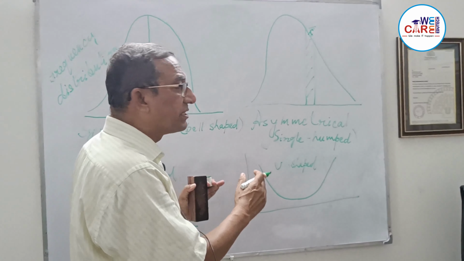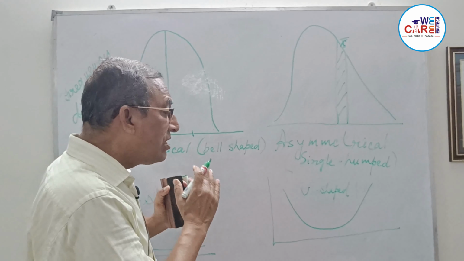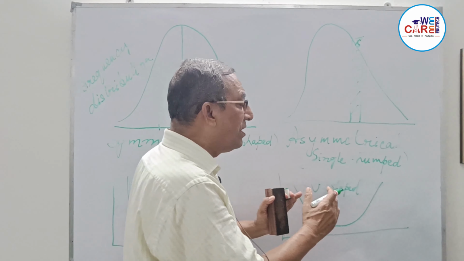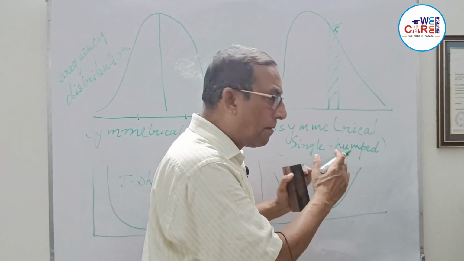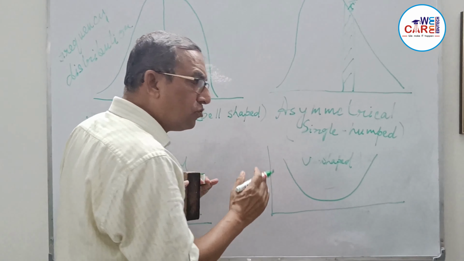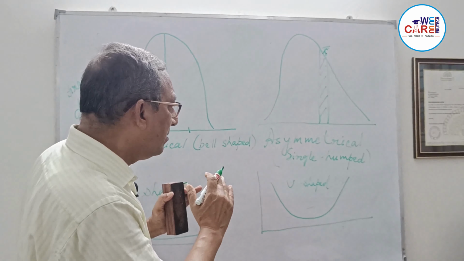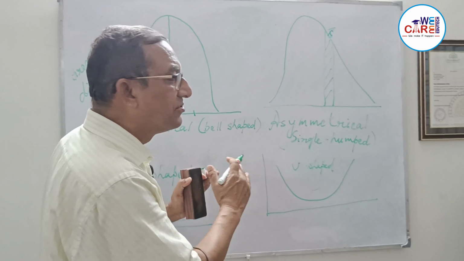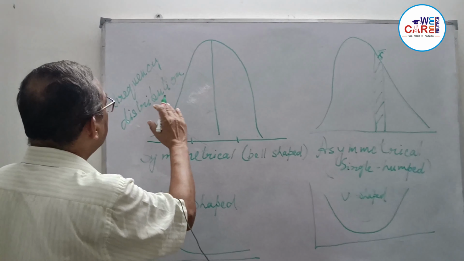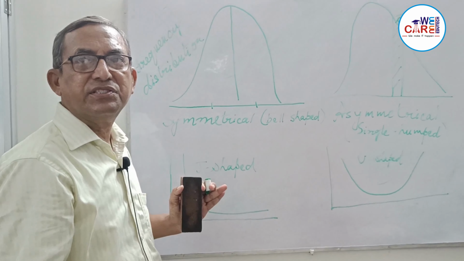Sometimes it is U shaped. That is, the proportion of lower age group students is almost equal to the higher age group pupils, but in the middle, there are students who belong between the lower and higher age groups. Both types of frequency distribution curve are very important in our statistical method.